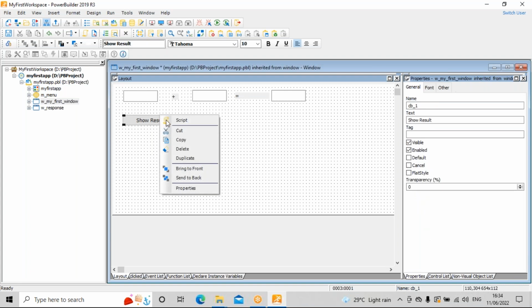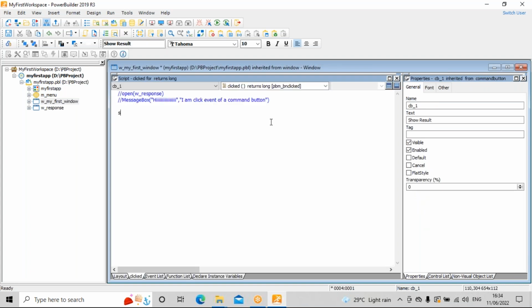So what we will do is sle_first_number.text, sle_second_number.text. What we did is we took these two, like this and this, and sle_result.text equal to this.